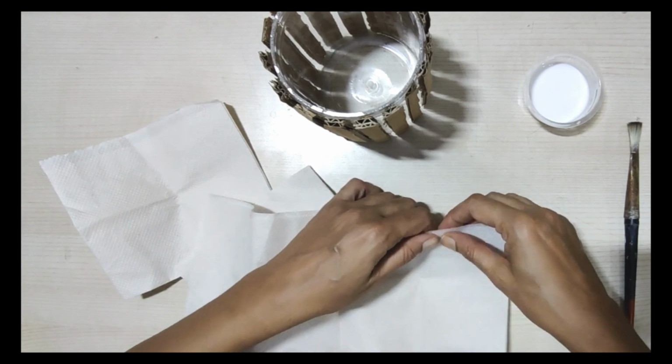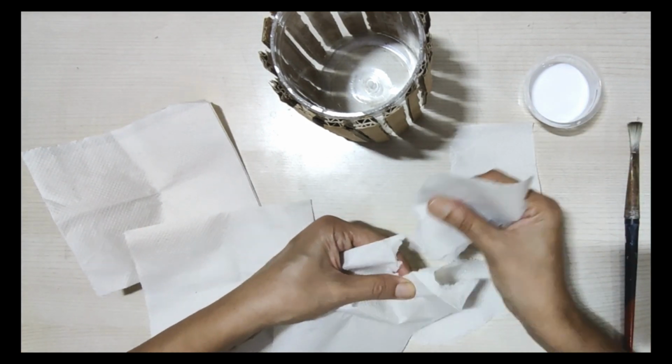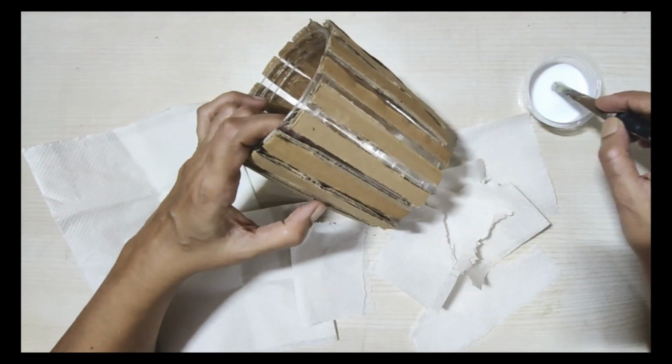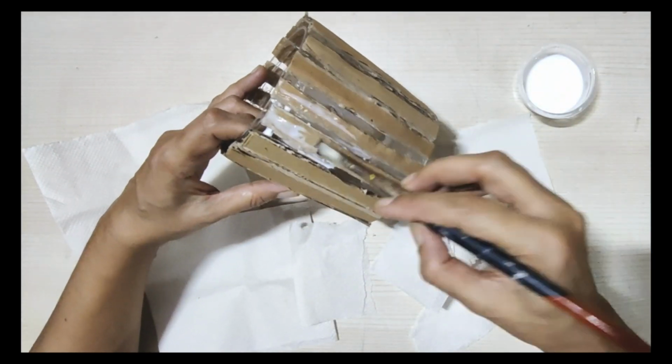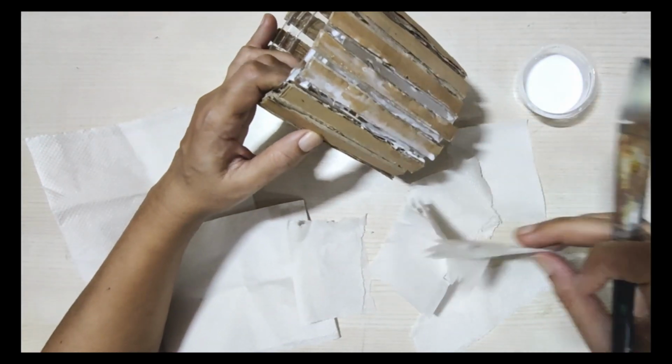Now I've taken some tissue paper and a mixture of Fevicol and water in a 50-50 ratio, and then I am pasting the tissue paper on the box.